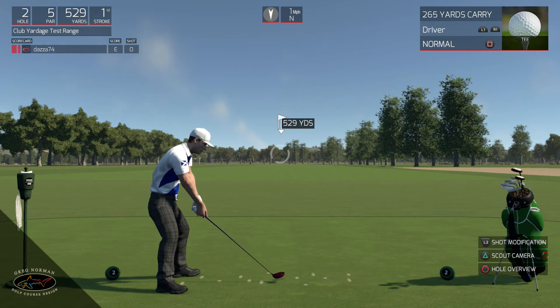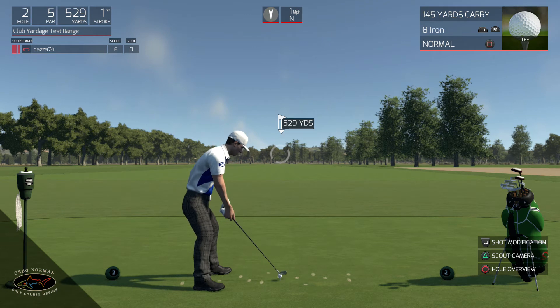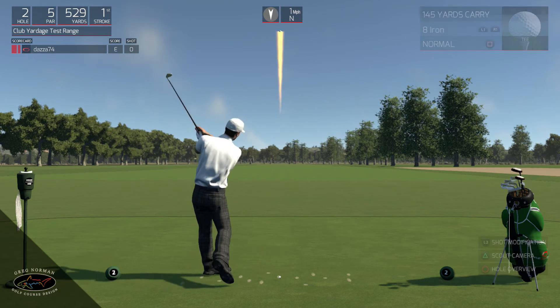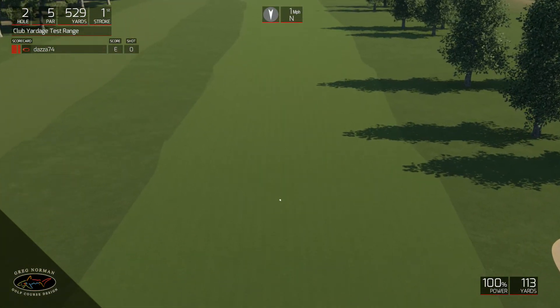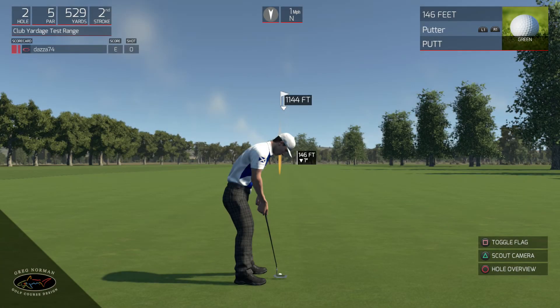And we'll just do the same. Let's hit an eight iron. In my eight iron it says 145. I've got it here as being potential 143, 144, with a 148 or five yard rollout distance, which is 148 yards. So let's hit this. 143 and 148. So I'm basically - I can predict what I'm going to hit. Let's see what the distance was we found. Eight iron was 144 and 156. So you're basically adding on eight yards more carry and getting 13 yards rollout instead of five. So that's the difference between medium and firm - it's actually quite a lot.